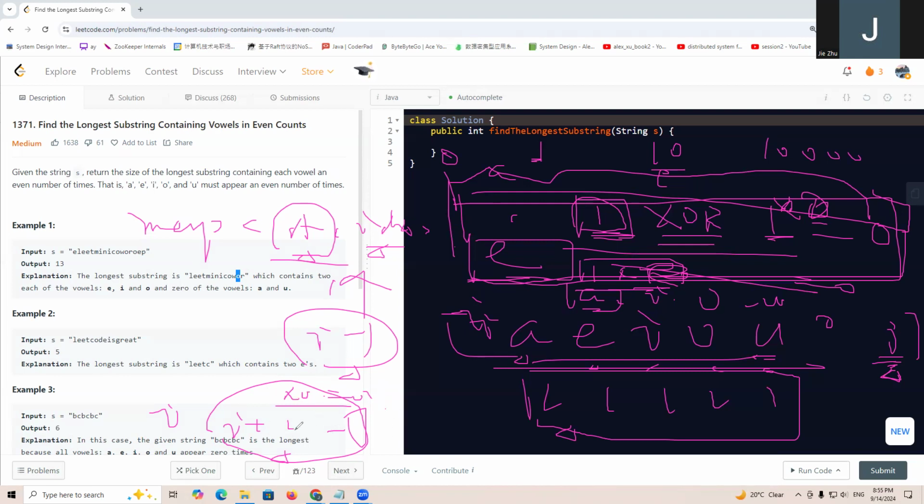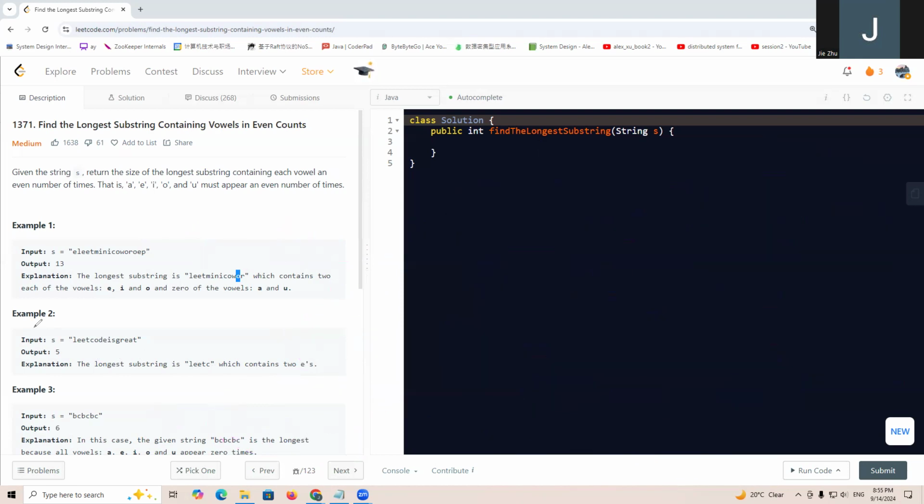So we will have a length candidate of J minus I. We use this number to compare with the global longest, and we'll get our result. So let's write code for this.